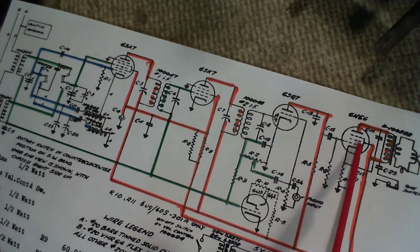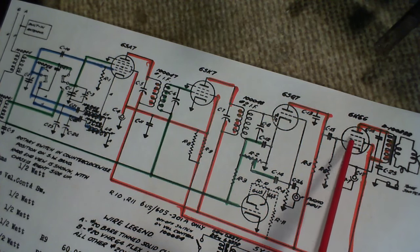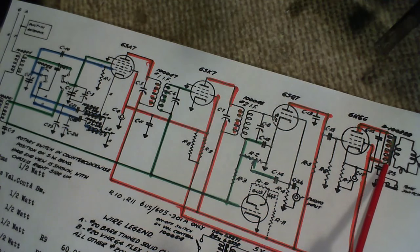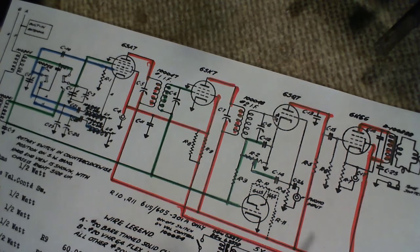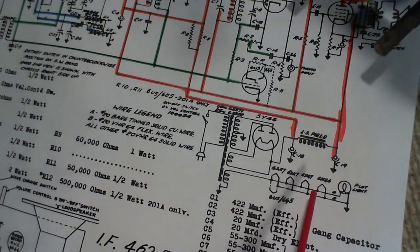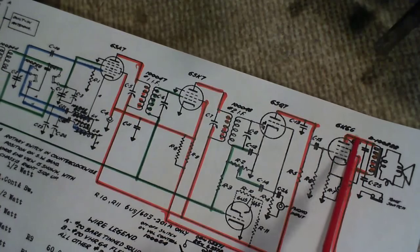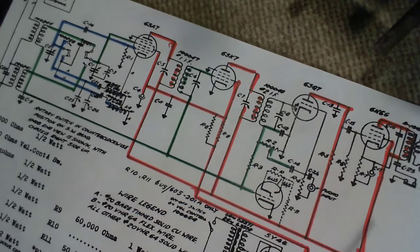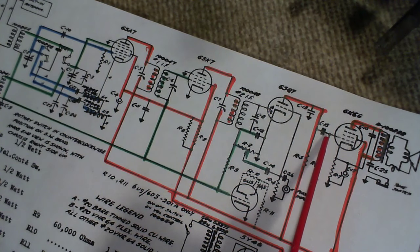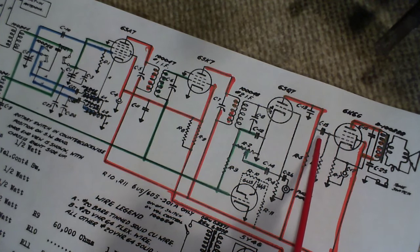And what happens if this grid is not biased properly? You get more and more current just shooting through the tube here. There's no signal involved, so it just shoots through the transformer and just loads the power supply and potentially heats this transformer. Heats this coil. Now everything's getting stressed out because this guy here can be bad. So that's probably, in my mind, the number one bad actor. You gotta get this guy out of here.